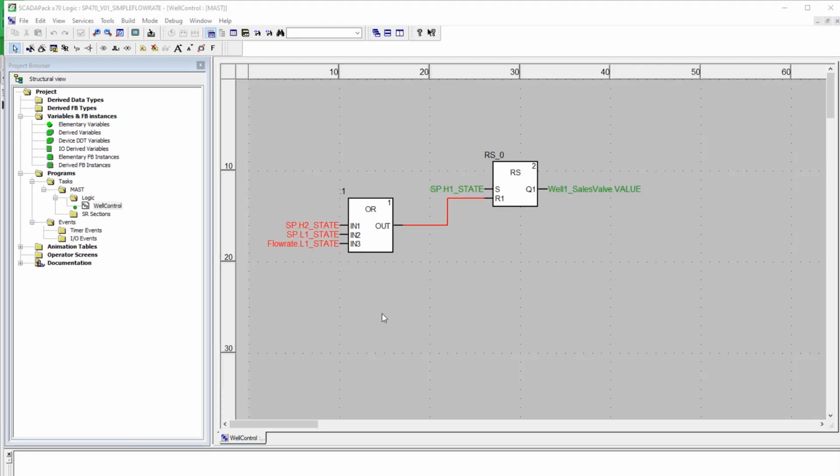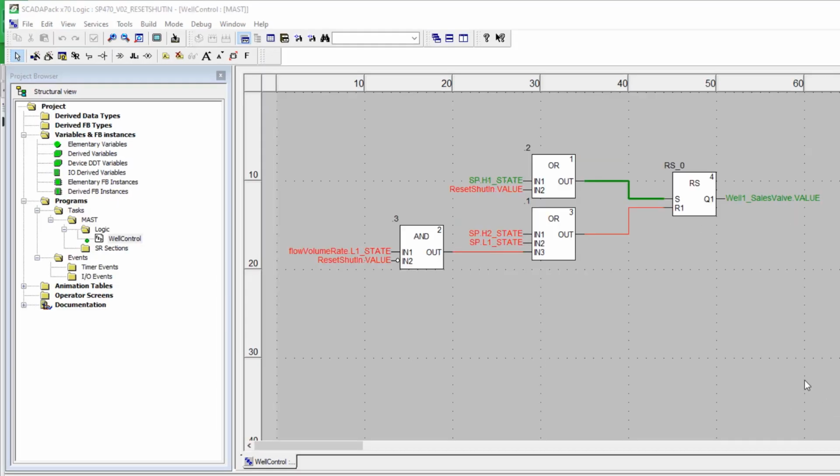For a low flow rate condition, notice that we're going to need some way of resetting the low flow rate condition with a reset switch at the sales valve. I've completed the program here adding a reset switch because when I have a low volume flow rate as a shut-in condition, having an instantaneous increase in flow rate is not possible if it's already shut in, so we need to have a reset switch.